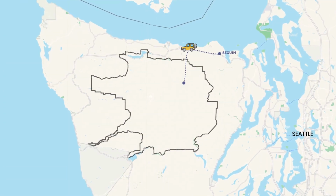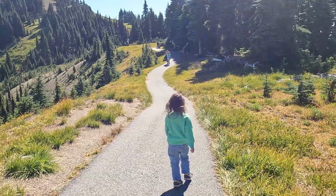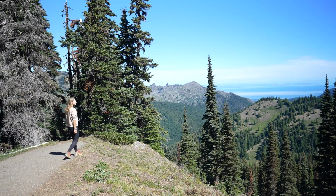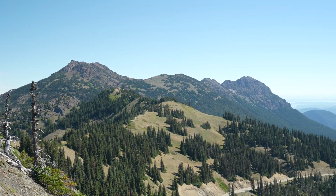Welcome to Hurricane Ridge. Now, if you're looking for accessible trails, there are actually a lot of them up here on this ridgeline. A couple of paved paths that you can take, a couple of trails along the ridgeline. So it's a really great place if you're looking for some shorter and more accessible things to do for anyone in the family. Now, this place is actually named Hurricane Ridge because it experiences some of the most extreme weather in this park. Oftentimes you will have super high wind gusts up here, up to 75 miles an hour. There is also in the winter time 30 feet of snow on average, so there's actually a ski area up here as well.